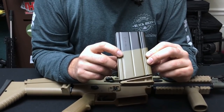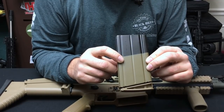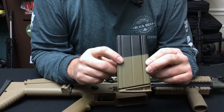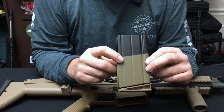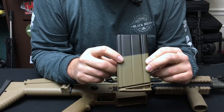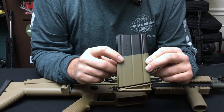As I previously stated, this is a very, very expensive magazine. And if you look at the U.S. military, the only real 7.62 magazines you see in use right now are the M110 or SR-25 type magazines. There is no standard 7.62 magazine in the U.S. military. You have guys who use the M14s or their SOCOM variations, which are M14 magazines. You have the M110s. You have the Mark 11s, which use the SR-25 type magazines.